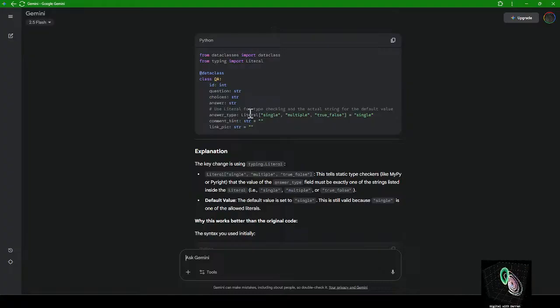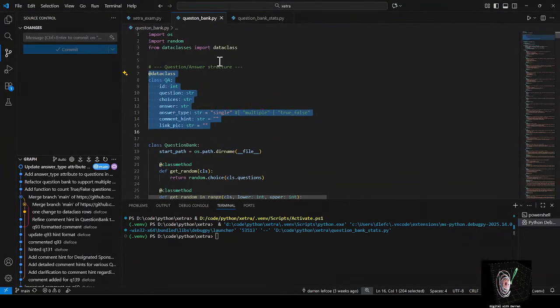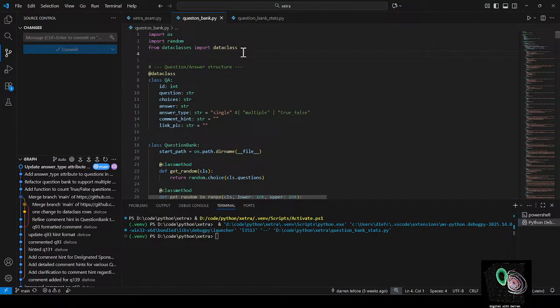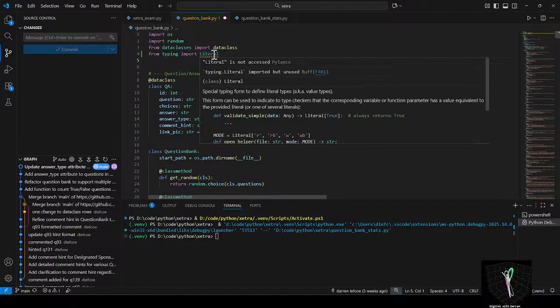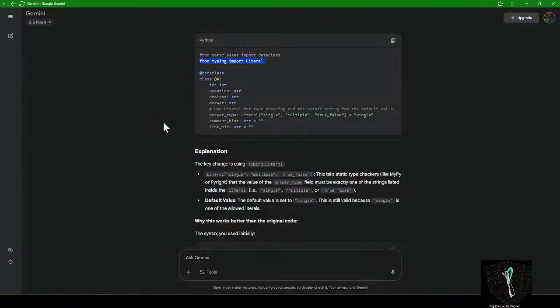So you know what, I will take this, but then I'd have to do this. It gets more complex, right? It's of type literal, or literal is not accessed, but it will be accessed in a second.